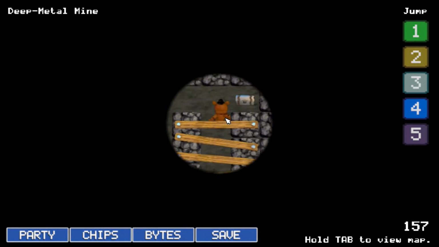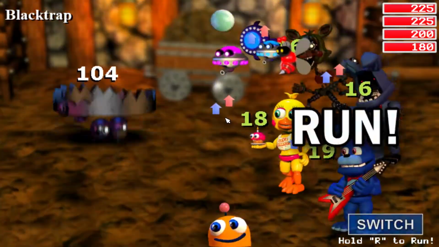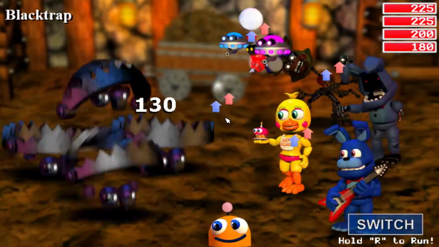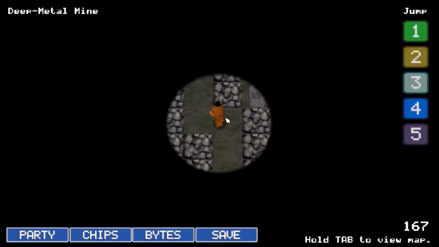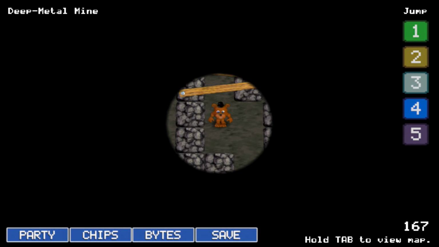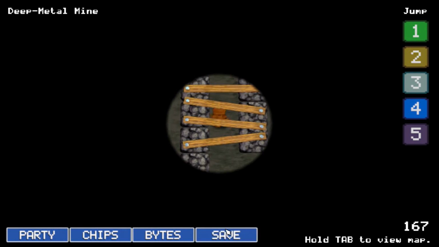Check that out. Okay. I have to go here and then go down. You have to go this way, then up, then down. Do that. Right, okay. This is good. Now chips. I've got the good chips. Got the good party. If I save. Save. Go.